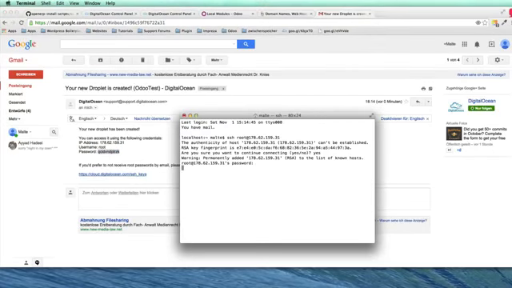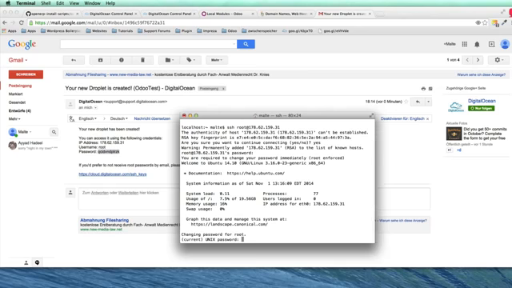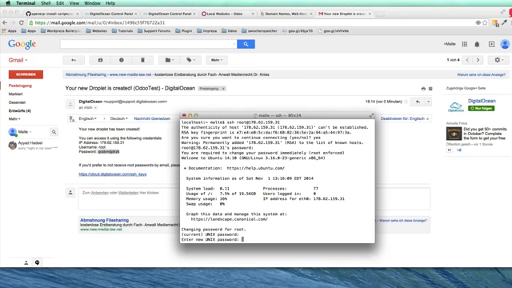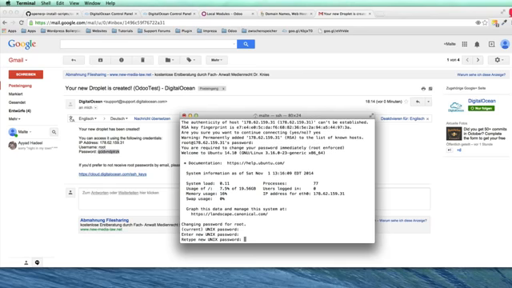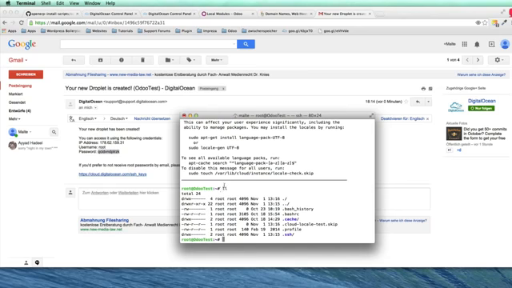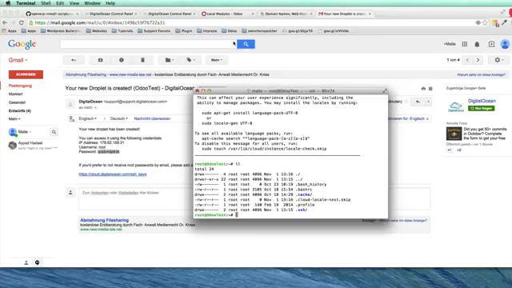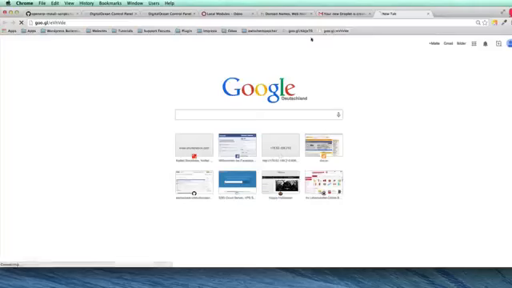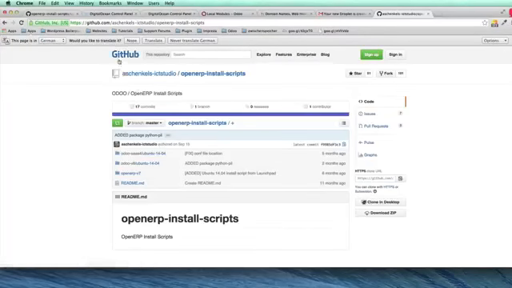I just copy it here, click OK. I have to provide it once again, and now I can enter a new password, which I had better remember. So I'm on my server now. When I type in ll, I have a listing of my current directory here. And what I'm going to do is copy a script here. We will use a script in this video. It is provided in this GitHub repository, and we can just clone it.